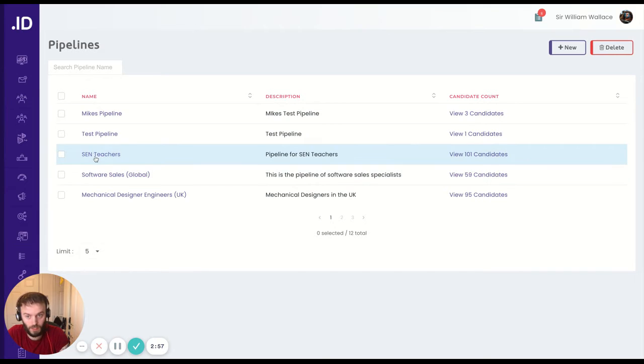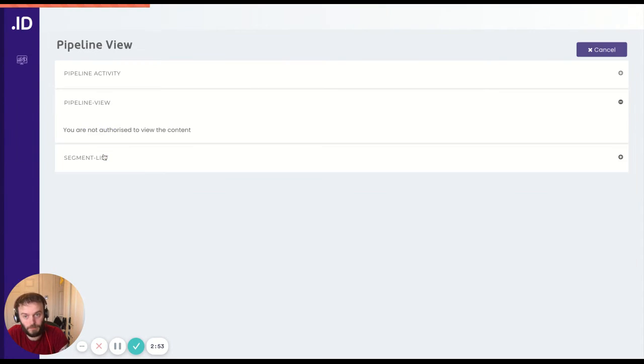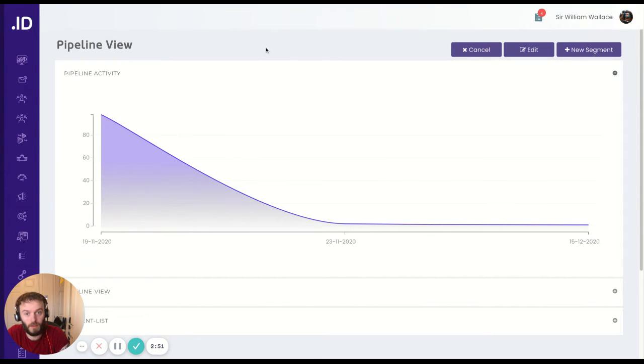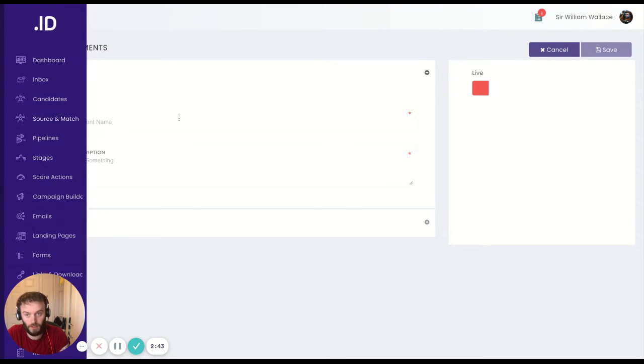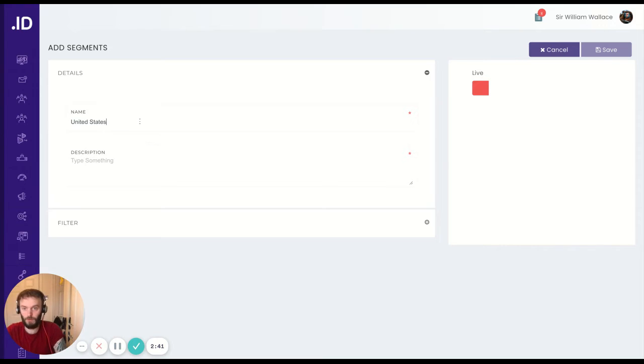So for this example, we're going to use our SEN teachers pipeline. And then from here, we're just going to go up to the top right and select new segment. So I'm going to do this for United States.